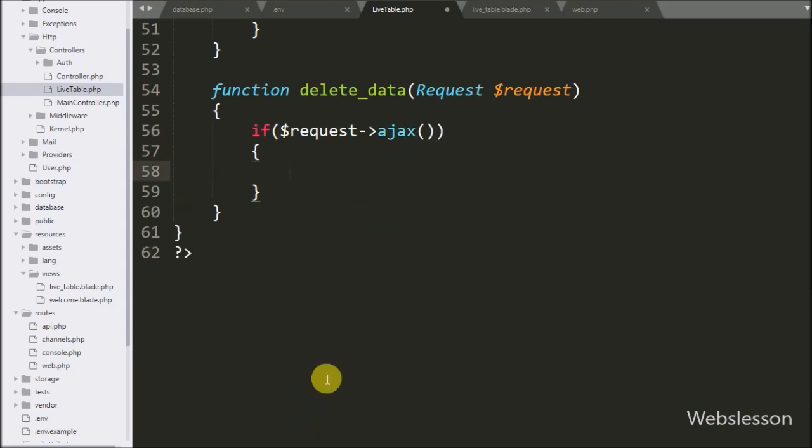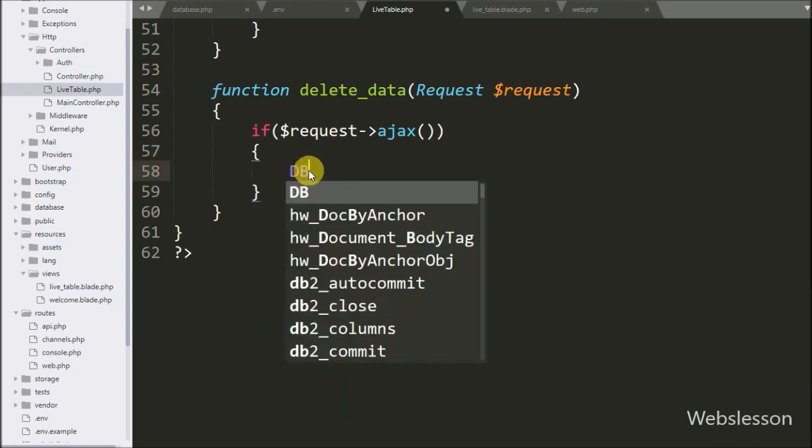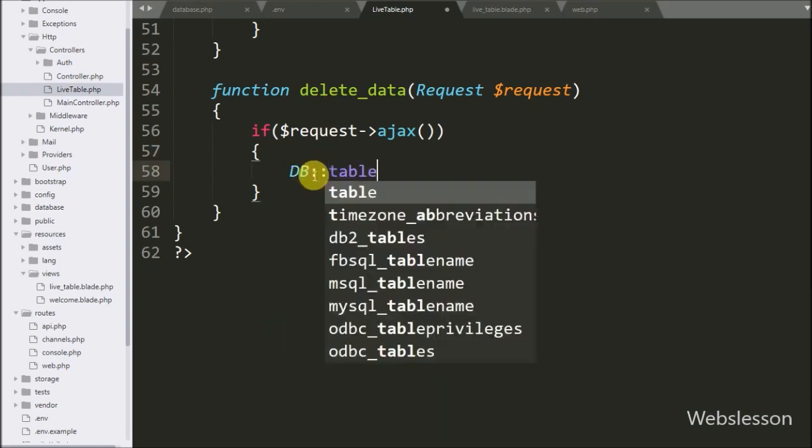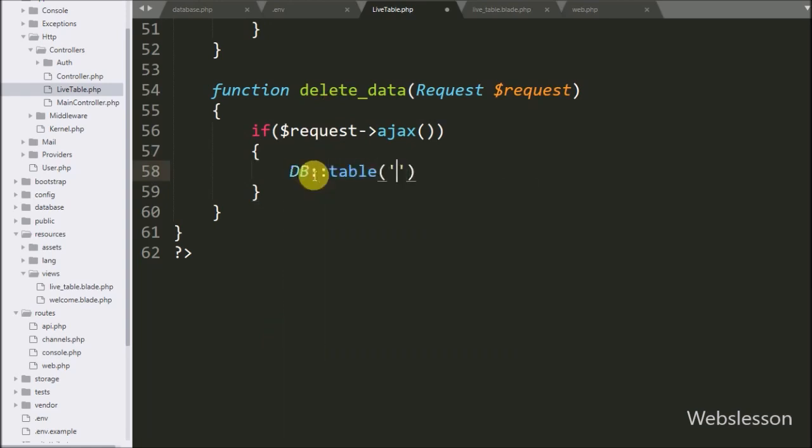If this method receives an Ajax request, then it will execute the if block of code. Under this block we write the DB class with the table method. Under this method we write sample_table. This method defines the MySQL table name.